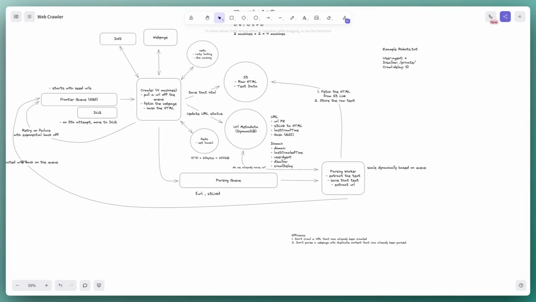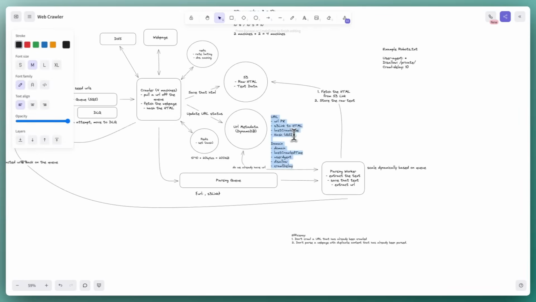So fortunately, the solution to something like this is pretty straightforward, and we can just implement some max depth for crawlers. So we can say like our max depth is 20 or something like this. And then we can add a depth field here to any given URL in our metadata. And so every time we follow a new link, we can increment this depth field by 1. If the depth exceeds our threshold, then we stop crawling.